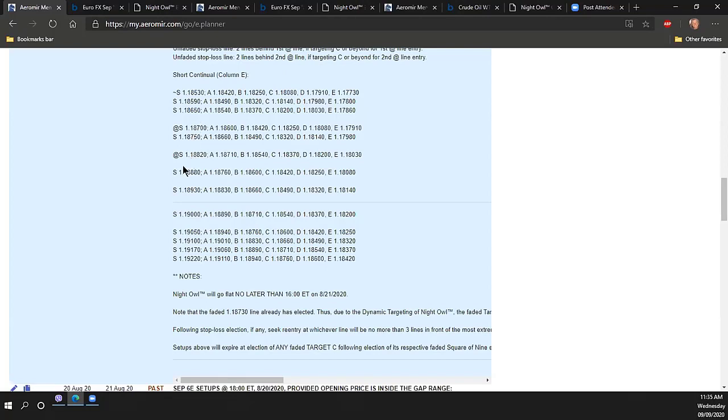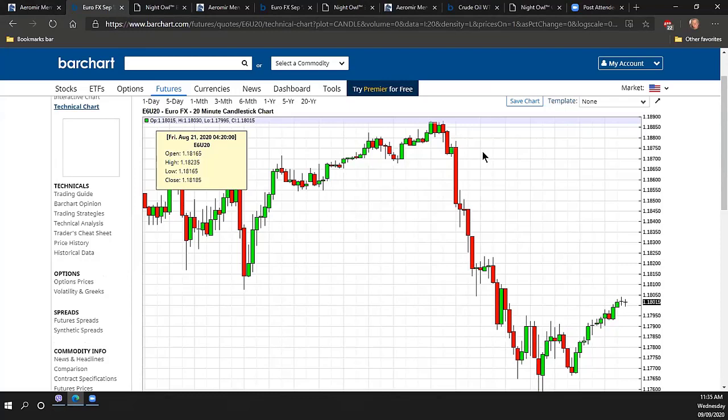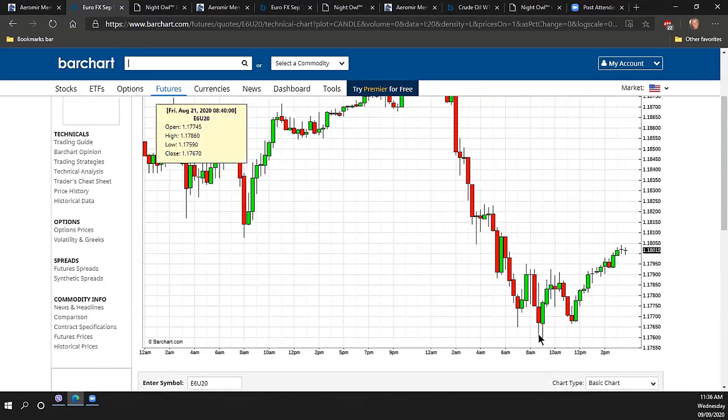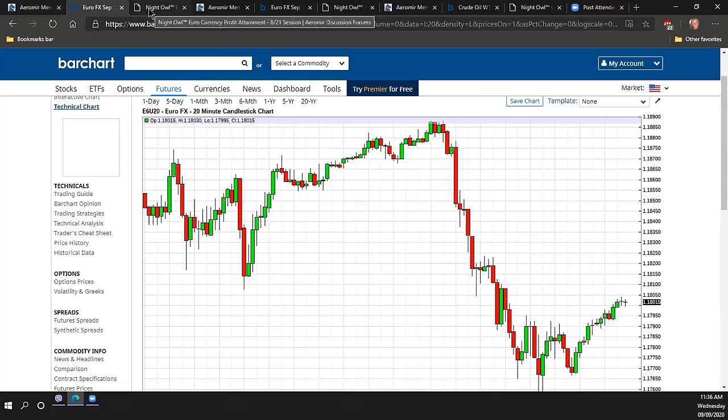And your target C is going to be this. Because remember, Night Owl is done at the first target C to elect. If you want to trail a stop, and I strongly advise that you do, you will pick up the bulk of this move, even if you enter on a stop. Because after all, the stop entry was right here at 1870 on this day, and it came all the way down. So you would have gotten most of that move anyway on your trailing contract. We had a similar issue yesterday with crude oil, and I'll get to that towards the end of the lesson. Okay, so that was the other point I wanted to make on that example.